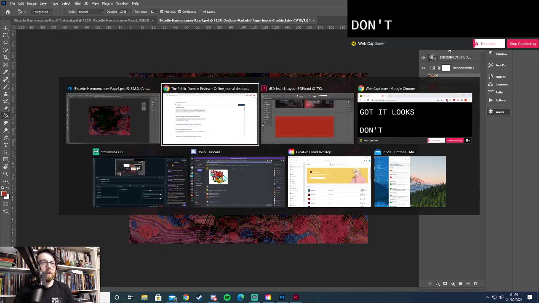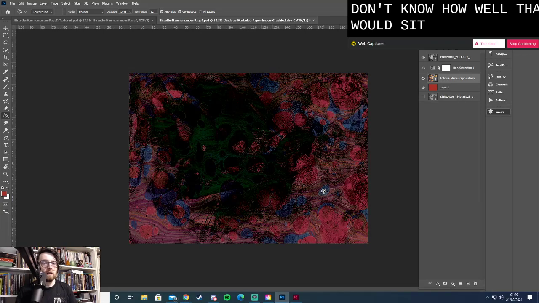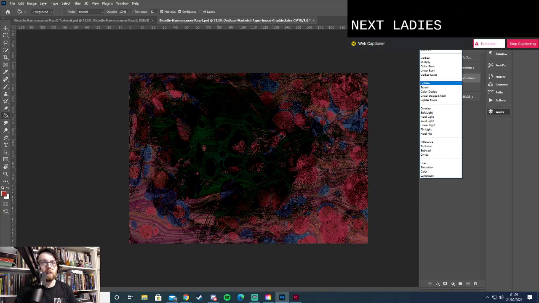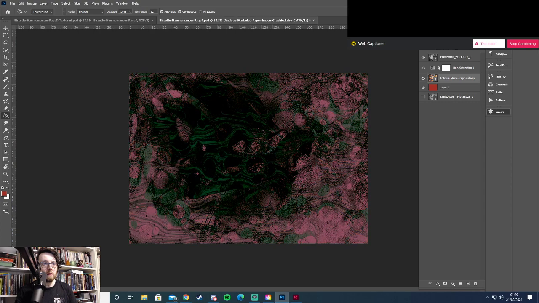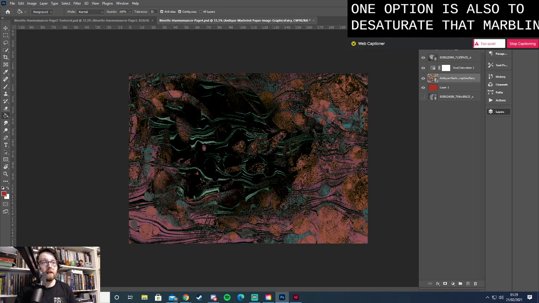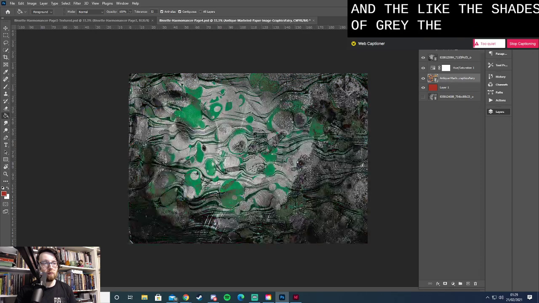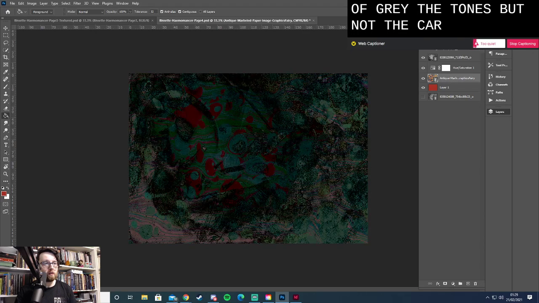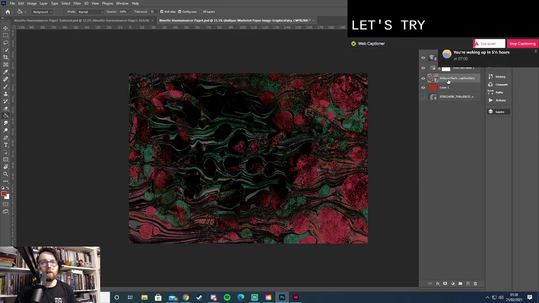I don't know how well that would sit next to these. One option is also to desaturate that marbling, so we get the pattern and the shades of grey, the tones, but not the colours. So let's try that as well.